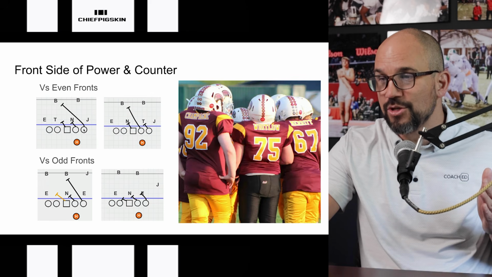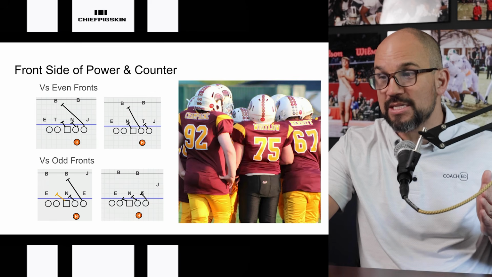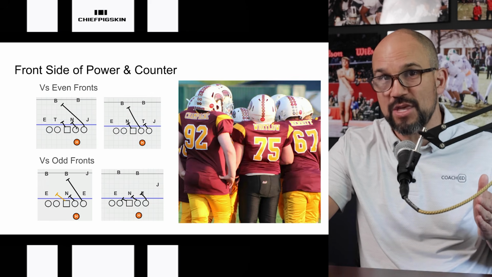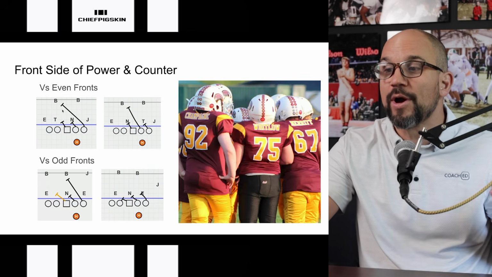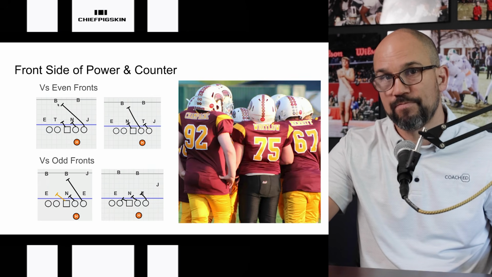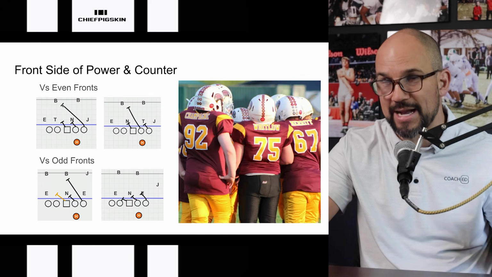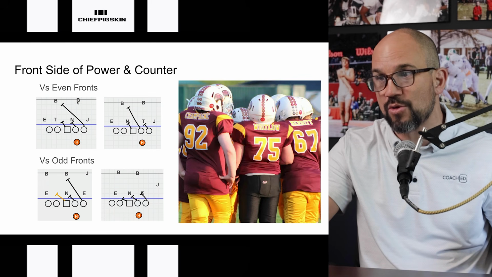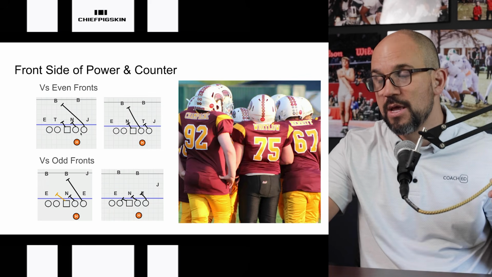Let's talk this tackle. Do I have a man in my gap? No. Is there a man head up of the man inside of me? That would be a down. No. So I'm going all the way down to that backside backer. Okay? Don't go to this backer. Go to this backside backer. You'll know why you're not going to this backer in a little bit.